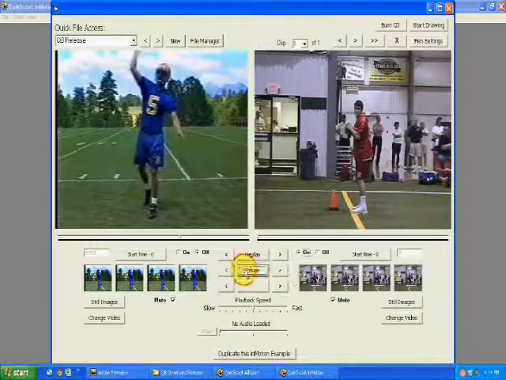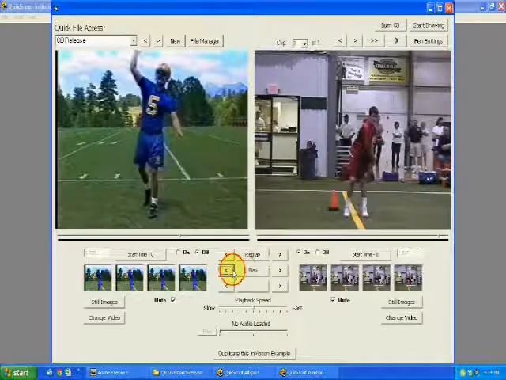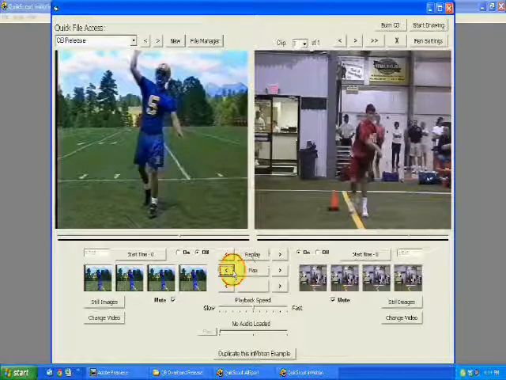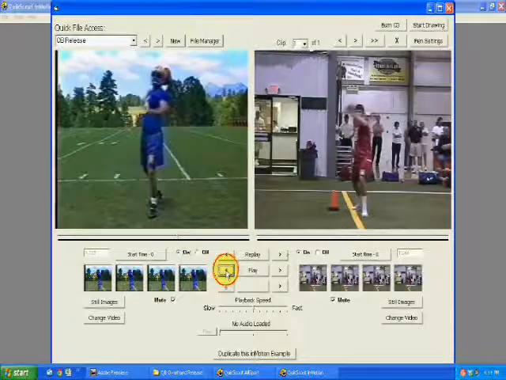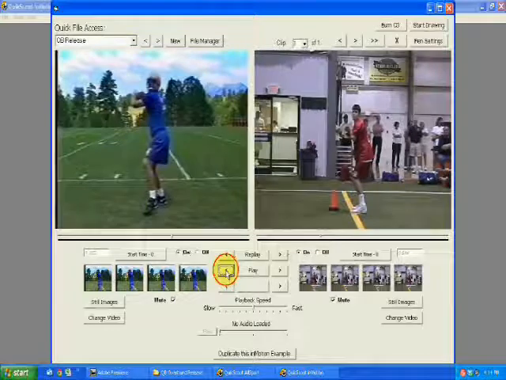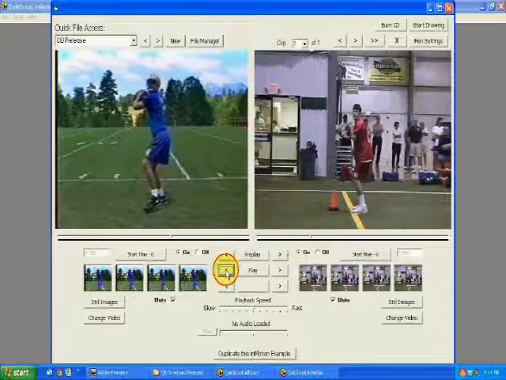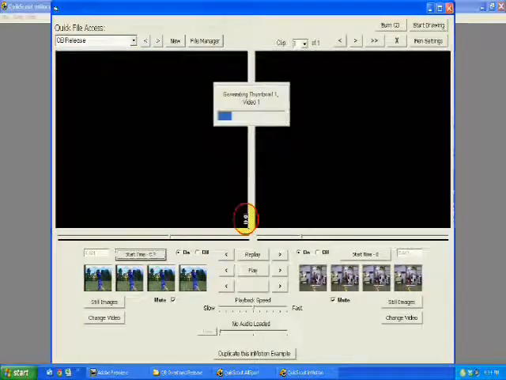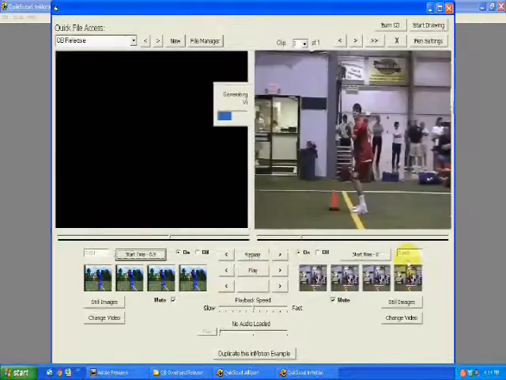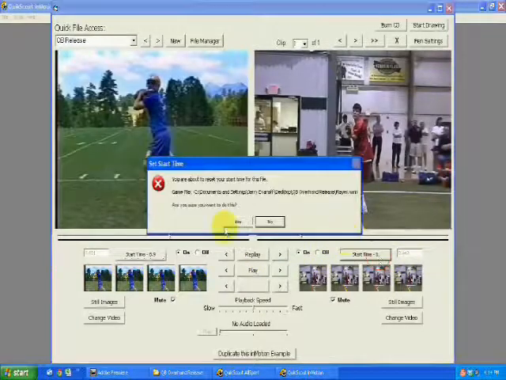Alright, now we'll turn both of them on and we'll rewind to where the beginning of the technique starts. So in this case we'll say it's about right here, and we will press the start time button on both sides, and that will synchronize the two videos. It will set up so that this one always starts at 8.9 and so this one always starts at 0.443. And now we are synchronized so that at any time, if we play these and we want to get back to the beginning, we can hit the replay button and it will always take us back to the beginning.